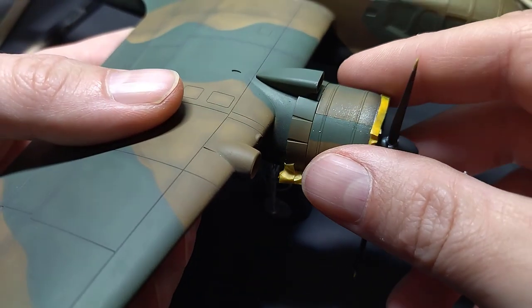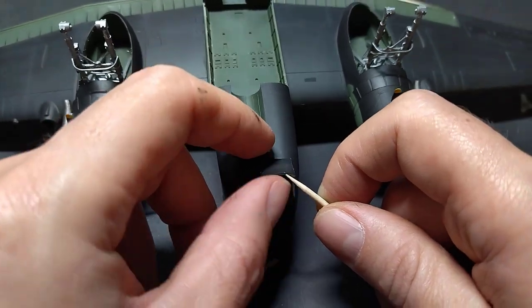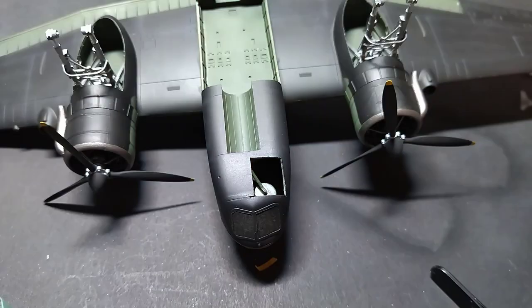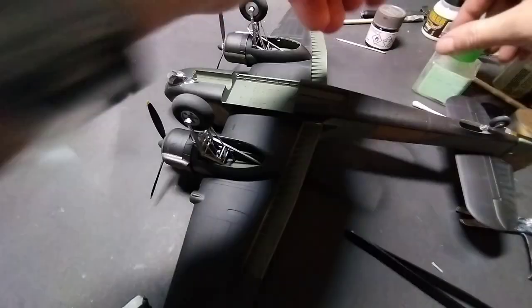I also have a few smaller elements to glue now, and for the same reason as with the engines, I kept them separate until the final paint is done.